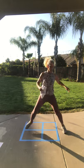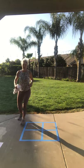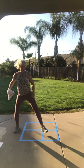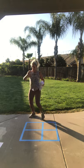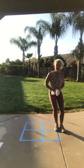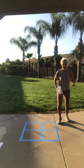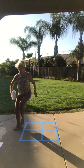So there's two ways to increase and decrease the difficulty of any workout. Number one, go faster or go slower. Number two, increase or decrease your weights. Three, two, go back the other way.